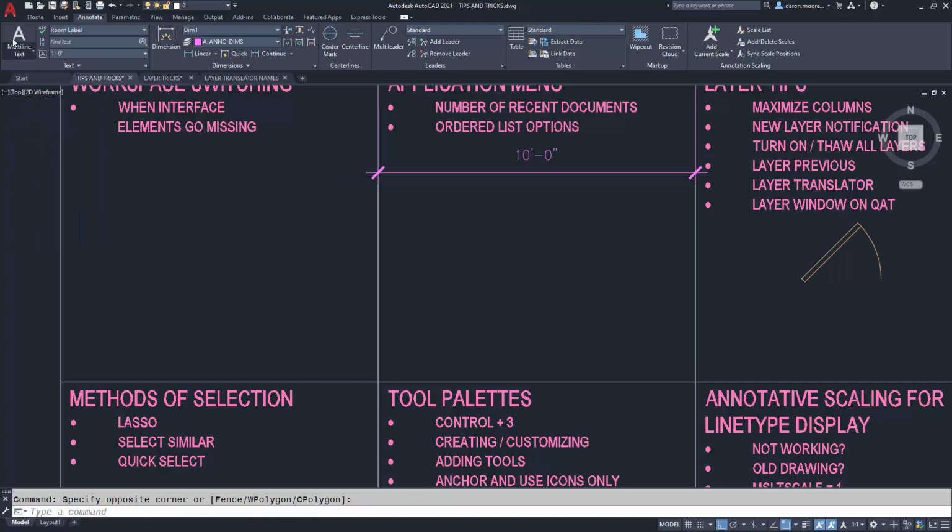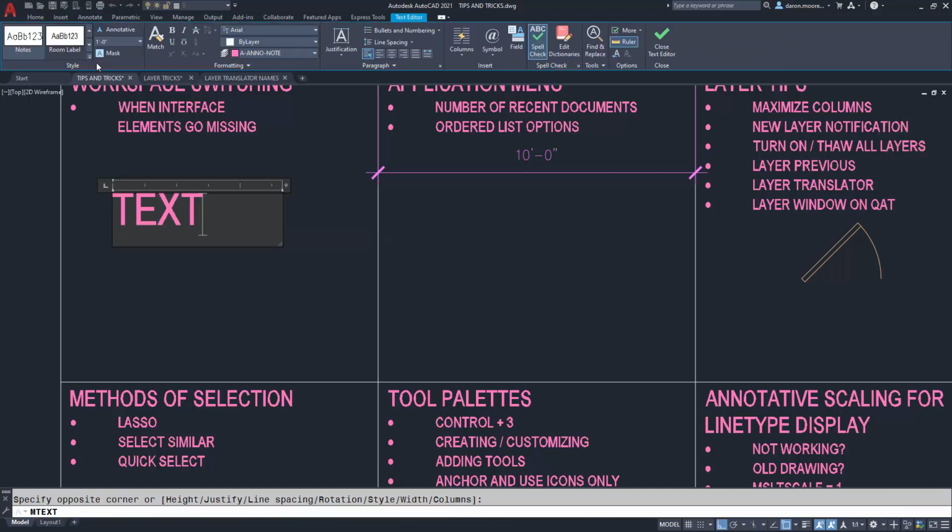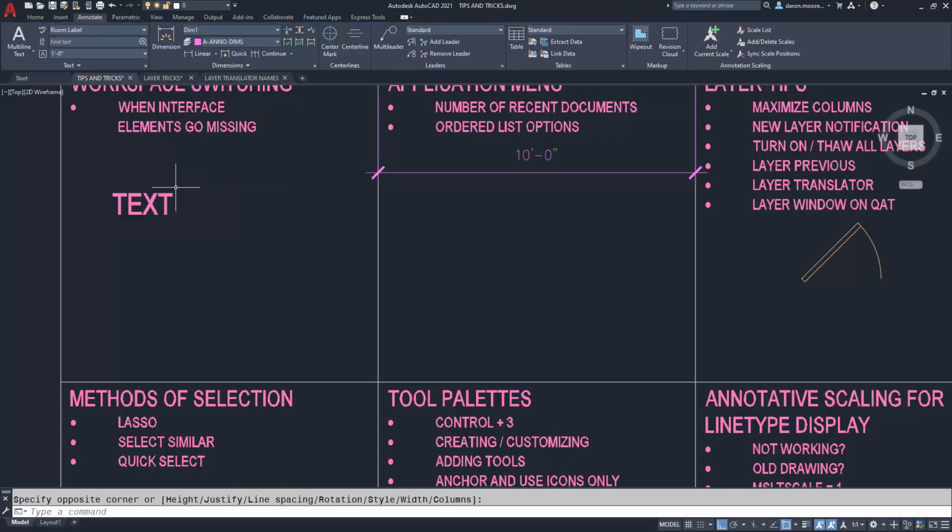ANO note, and again I'll go multi-line text, one left click, two left click, text, change the height, change all the height to 6 or 8 just because it's so giant. All right, that's why they're so close in color. It was the same layer. Hover over my text. There's mtext on the layer ANO note, and there's dimensions on the layer ANO. So it's very easy to sort of control your layer assignment with these built-in layer assignments for text and dimensions.